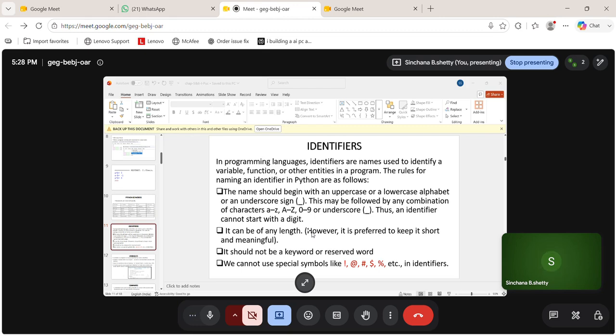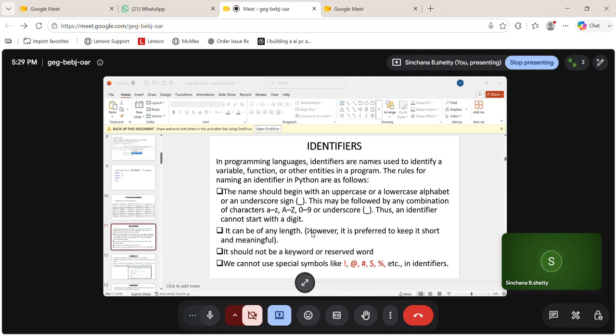And the name should begin with an uppercase or lowercase alphabet or an underscore sign. This may be followed by any combination of characters: A to Z, meaning small letter a to small letter z, capital letter A to capital letter Z, 0 to 9, or underscore. We can use only this much: small letter alphabets, capital letter alphabets, numbers, and one sign, which is underscore.